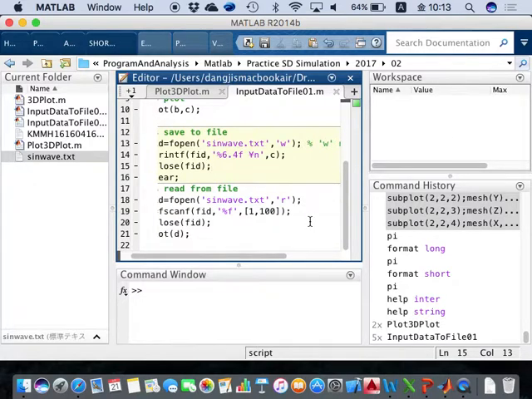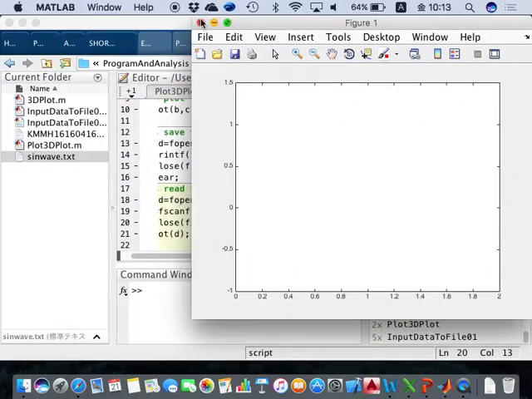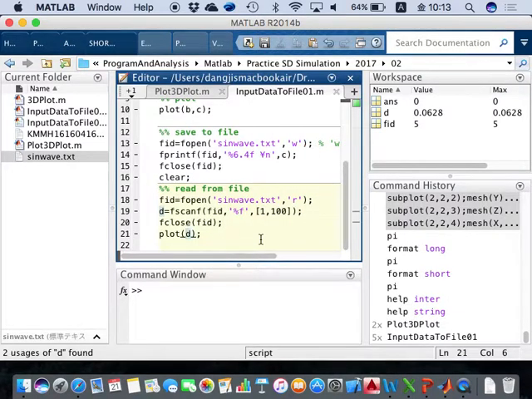Now nothing is inside here, workspace. We'll just run this file. Okay.